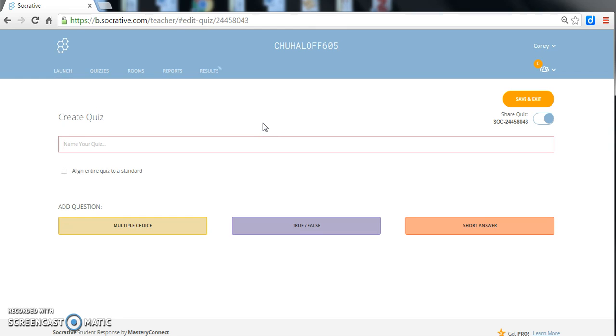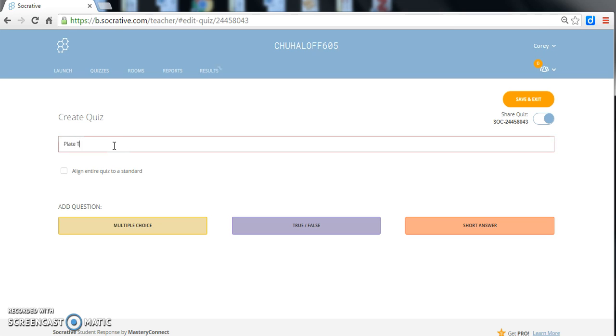So the application is purposely used in my classroom to analyze formative assessment data that can also be used to differentiate instruction or to basically create my blended learning groups. Teachers can also run a quick poll question or even a review game that incorporates student competition, which can increase student engagement as well.